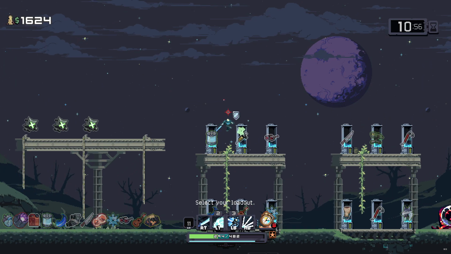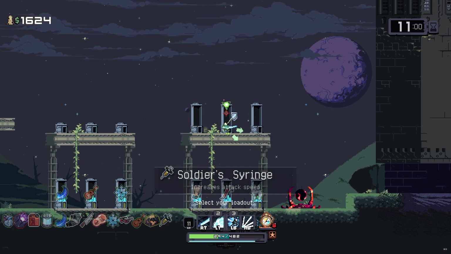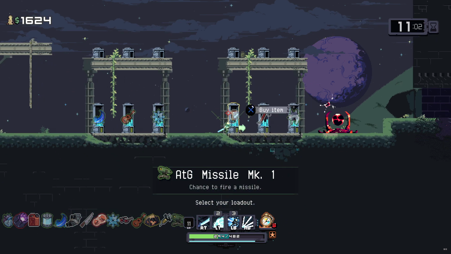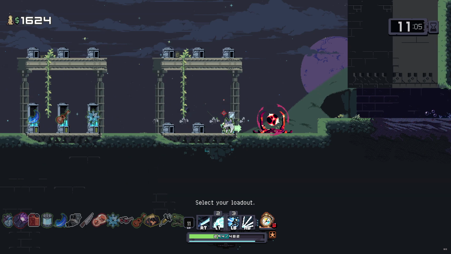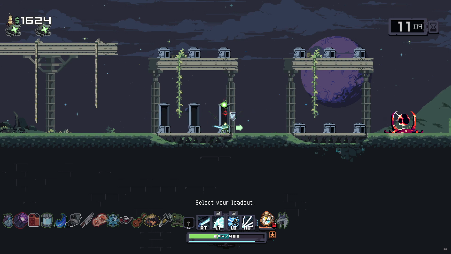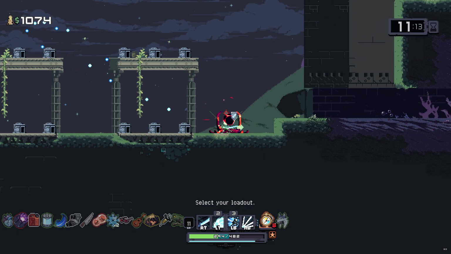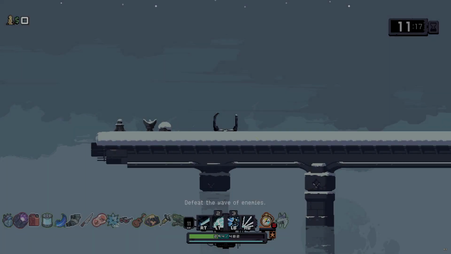Moving on, here I take the soldier syringe. I usually like playing where I have one of each item. I just feel like having multiple effects is better than having stacked effects sometimes. The missiles, the predatory instincts, and then we're going to grab another Frost Relic just because, like I said, I feel like the Frost Relic's really good. It might not deal that much damage, but it combos with the gasoline to deal a lot of AoE at once.